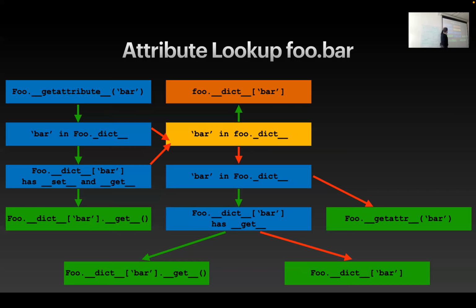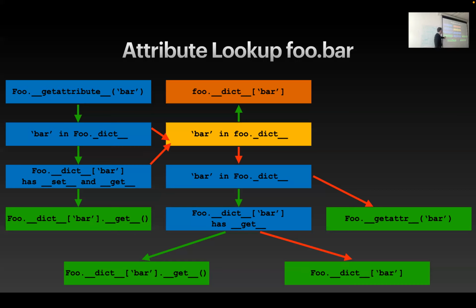So what happens inside __getattribute__? The first step is that it checks if bar, as a string, is in the class __dict__, right? If it's inside the dictionary, then it will check one thing: if this object, which is Foo.__dict__['bar'], has a setter and a getter. If it has both, it proceeds and actually calls this getter, and then it returns whatever the getter returns. This is at the class level. I marked this in blue at the class level. This is at the instance level in yellow.